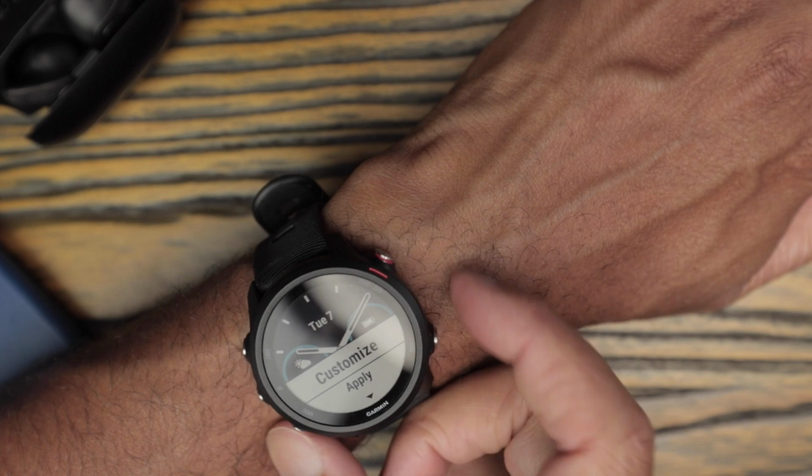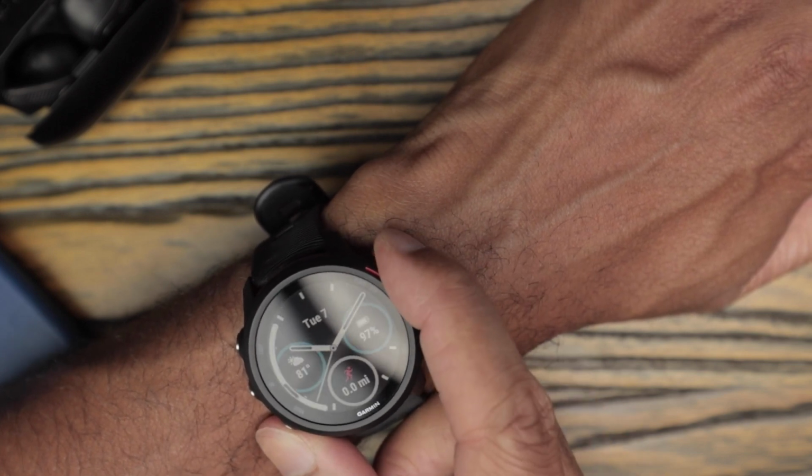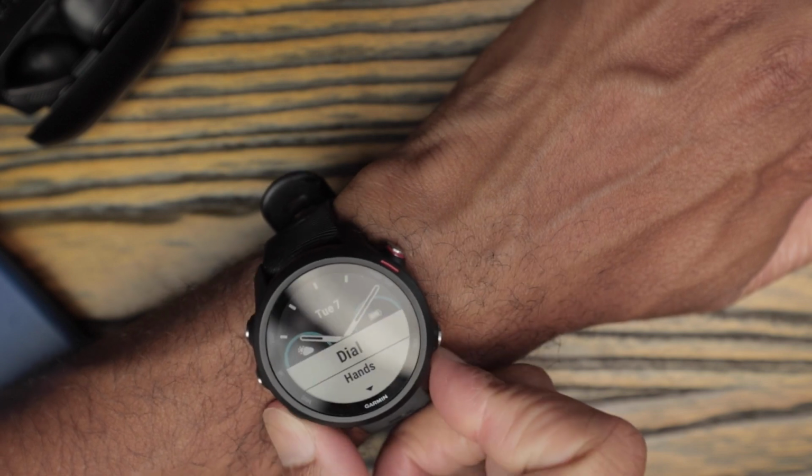You also notice that I chose this customized watch face. It kind of reminds me of a speedometer, and you're able to color code it as well. And this is all made possible through the Gorilla Glass, which I found to be very clear. There was no weird glaring when it was bright out, and it was illuminated enough when it was darker.